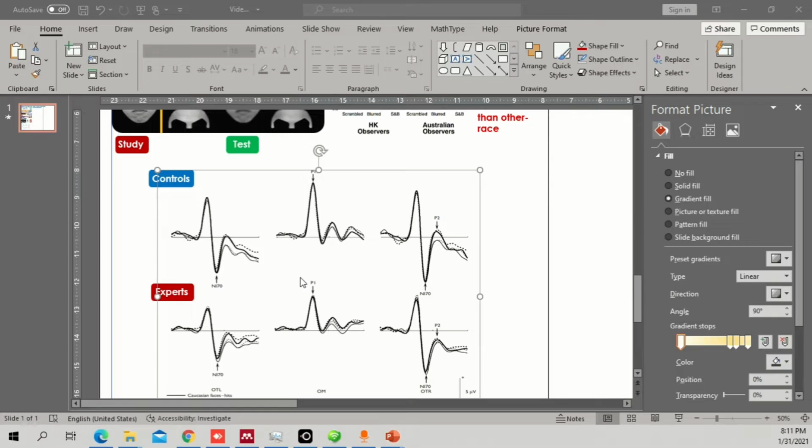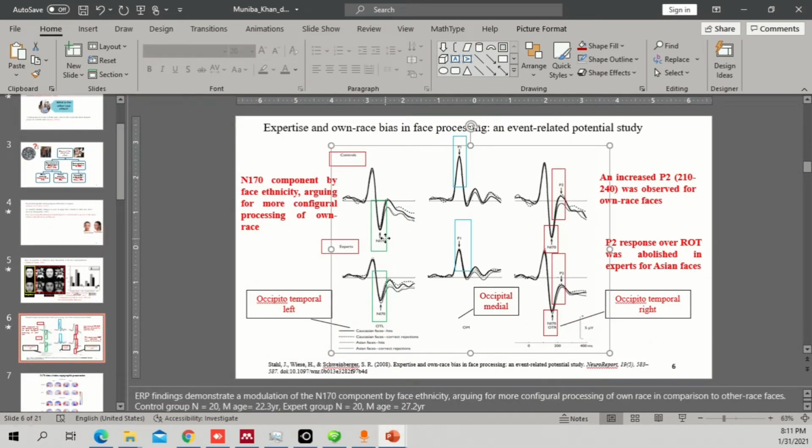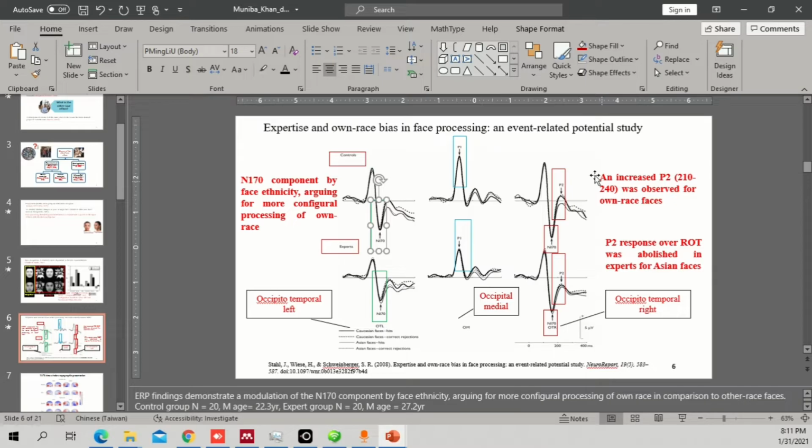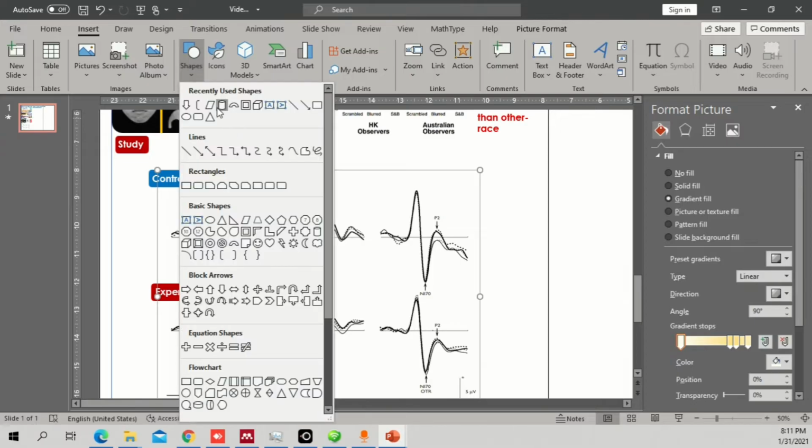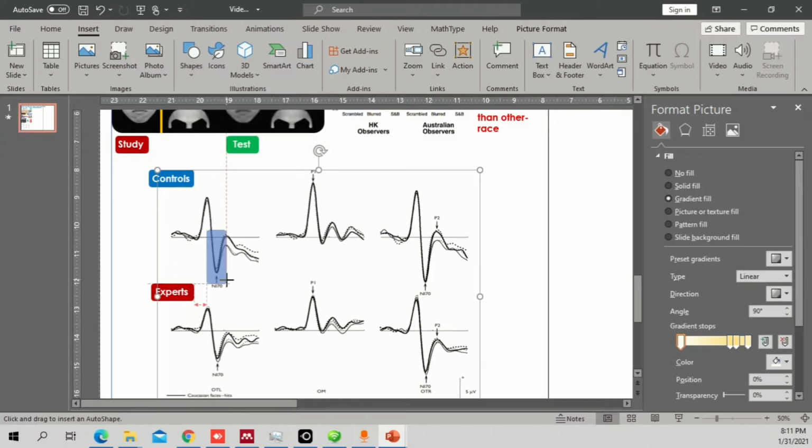So now just go back to the slide. Now we see that these parts are to be highlighted like this and have to mention that these are different parts. So we are going to work on this part now, and we are going to go back to the slides first. And now what we are going to do is we're going to take a shape, go over here, and then we are going to draw something like this.